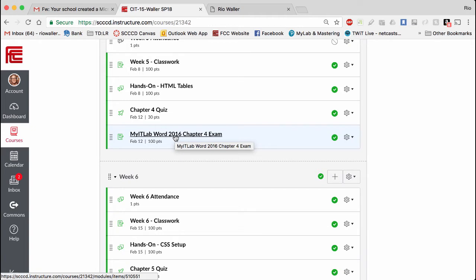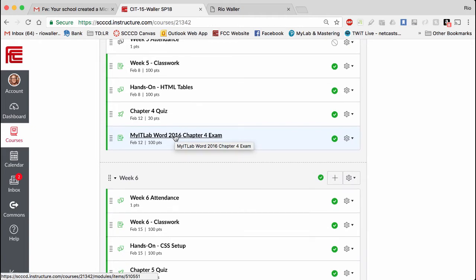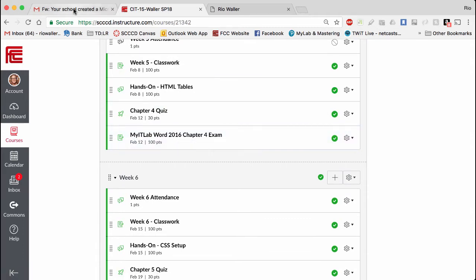If you have a lot of other tabs open or tabs that require a lot of memory, like as an example, my Gmail is over in this tab, and if we were to look at a breakdown, which I actually have you do a little bit of later, for how much memory your computer has available, you can go even deeper to see how much each tab takes. Something like Gmail takes a lot. Something like Canvas takes a lot. So I would recommend when you're in the My IT Lab items to completely shut out everything.